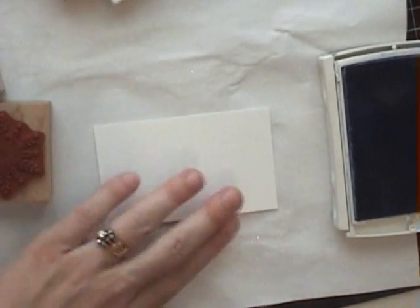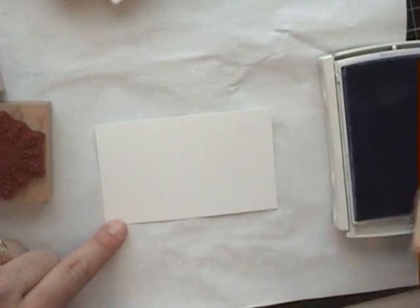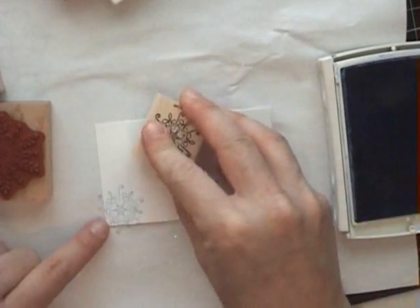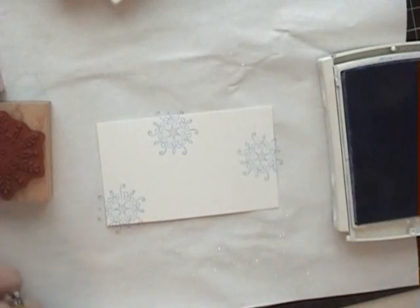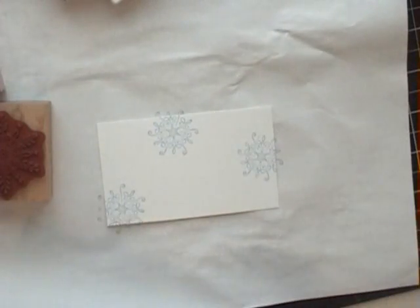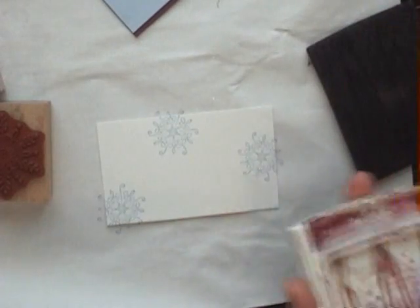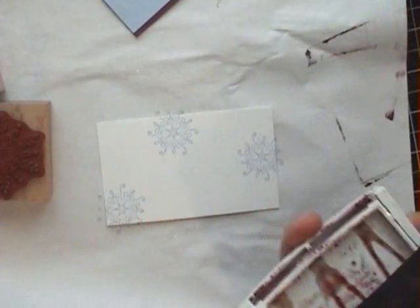So I'm going to start with a piece of 2.5 by 4.25 inch Whisper White. I'm going to stamp snowflakes from Serene Snowflakes. So if you are coming to my Serene Snowflakes class, this is one of the cards we'll be making. So again, that was done in the Bashful Blue.